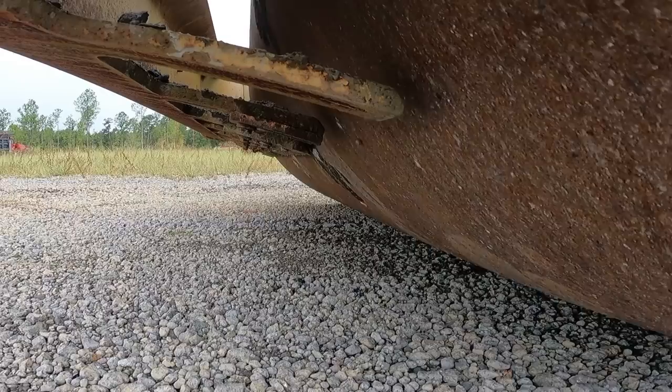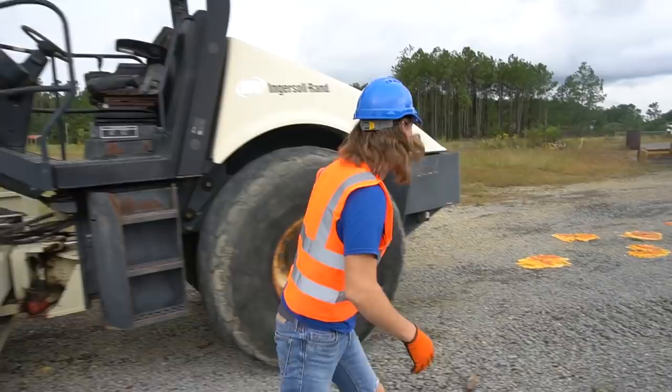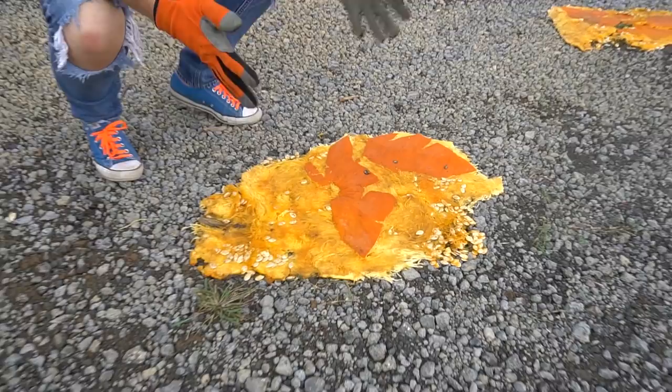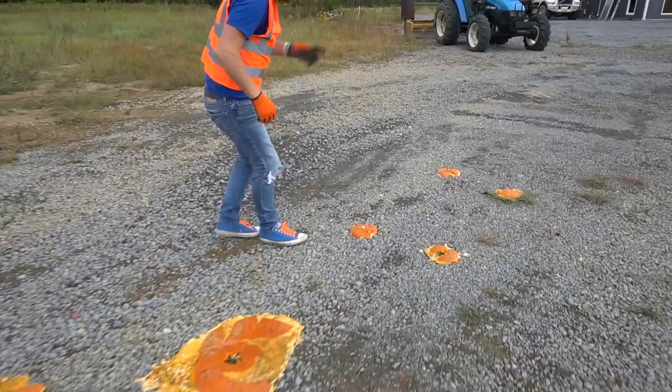Come on. Hop down here. Let's see what it did. Check this out. They're no more round pumpkins. They're flat. They look like pumpkin pancakes. Look at all them pumpkin guts with them seeds. Look at the tiny ones. It's like you just busted them in half.